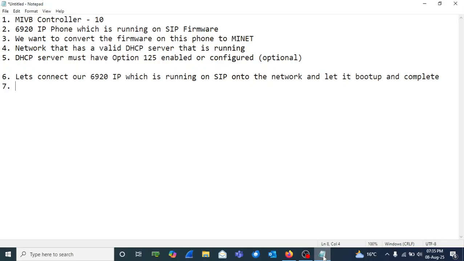Once the phone has completed boot up, we must check the IP address that the phone got from DHCP. It is very important that the MyVoice Business controller is on the same network as the IP phone that we are trying to convert the firmware of.